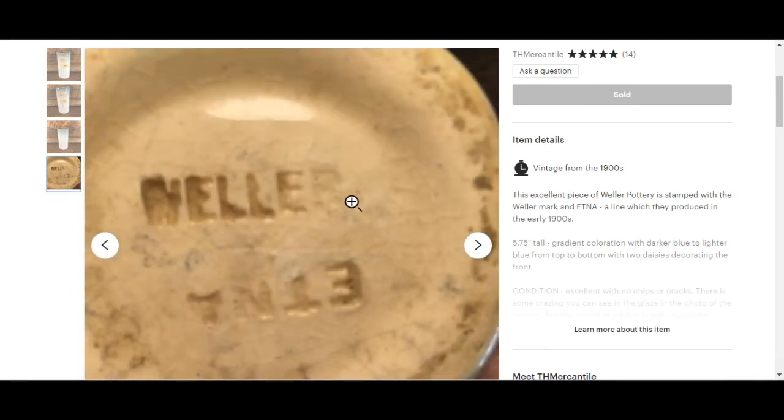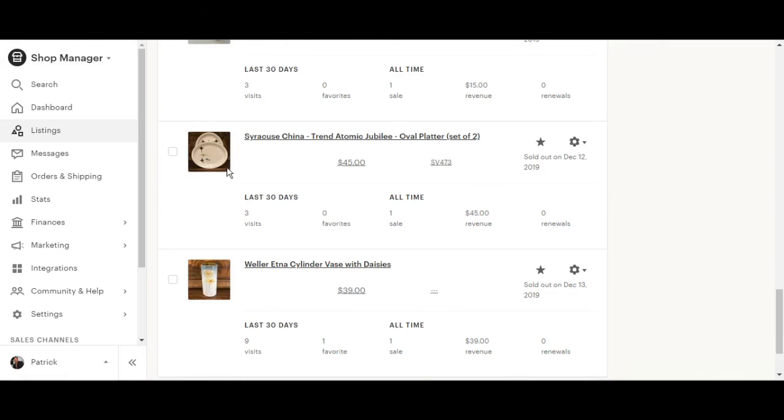And Weller was a name that I was fully aware of, and you could also see some crazing in it, so you knew that it had some age. So just doing a little bit of digging, I discovered that this item actually had a following. It had some value. So this totally inexpensive piece that I picked up, I ended up selling for $39. It'll ship out. It'll probably be less than a pound.